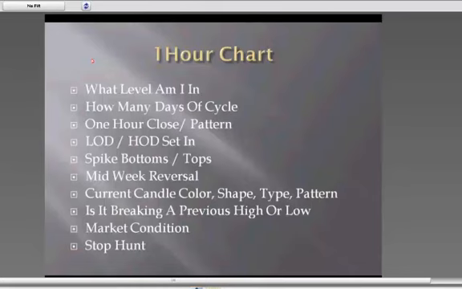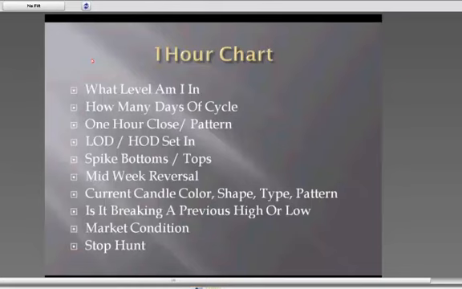Am I at the midweek reversal? Did this level show up on Tuesday that they're at now? Also, what's the current color of the candle? Remember the backside of the hour trick? Okay, if the candle's green but I see the high to the left, I'm going to wait for the backside of the hour for that to turn into a pin to confirm that I'm at the M or the W.